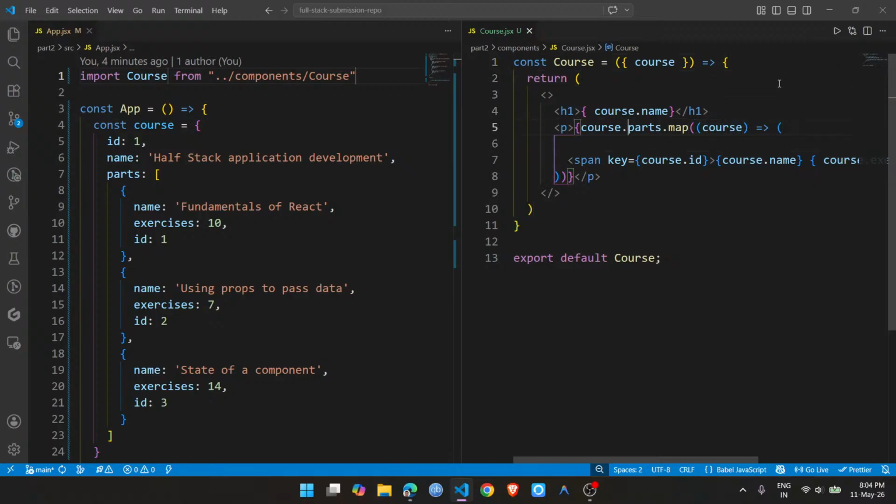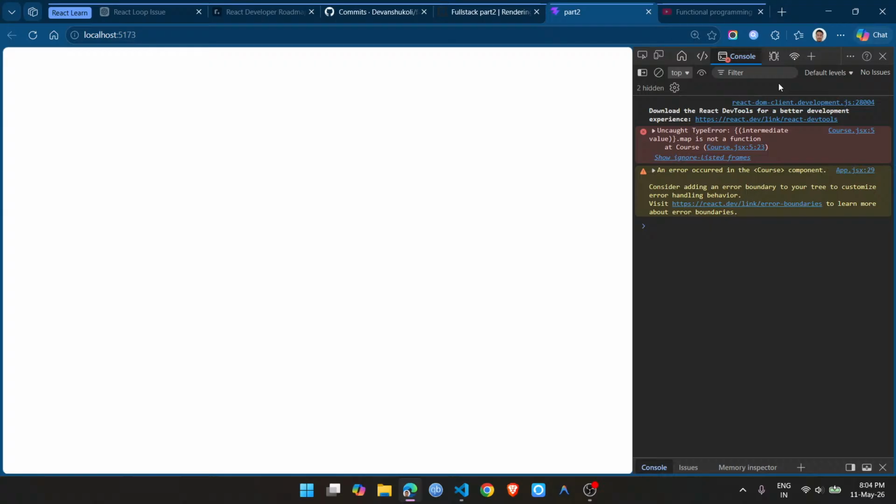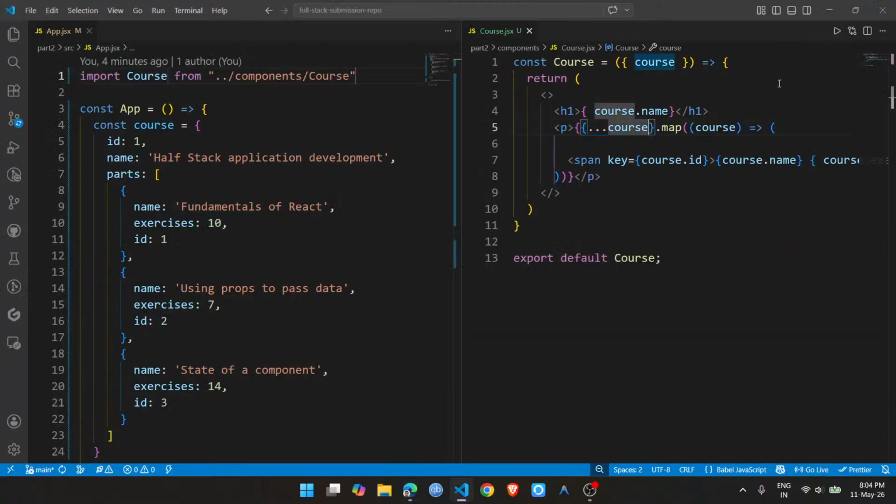And now let's say I can remove this, and if I can use something like this, it says intermediate value maybe it's not a function.